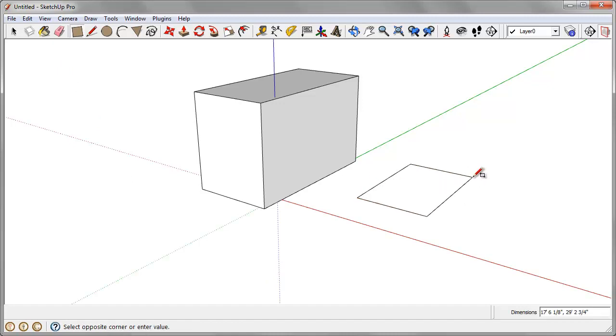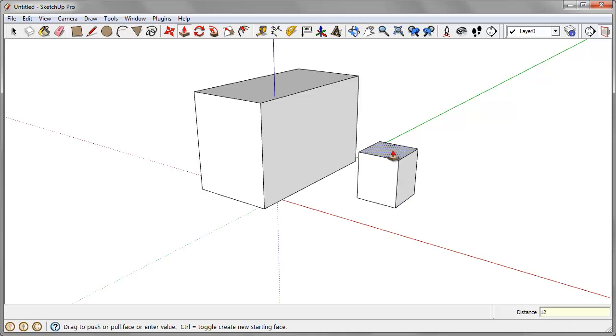And let's click once to start, move our cursor to suggest a direction, let go of the mouse, and type in 10 feet by 10 feet. And you notice that I set my dimensions in inches rather than feet, because the default units in this model are inches. This eliminates the need to keep hitting the apostrophe sign. We'll hit enter there, and now we have a square 10 feet by 10 feet, and let's use our push-pull tool and pull that guy up by 10 feet as well. So 1, 2, 0, enter.